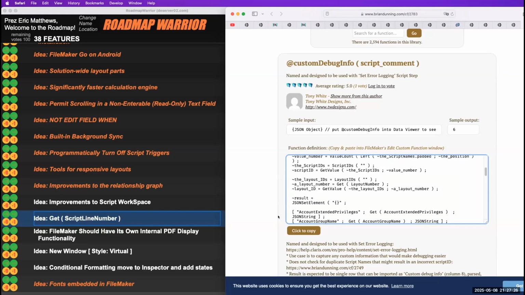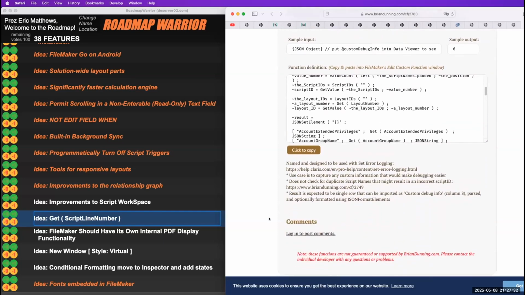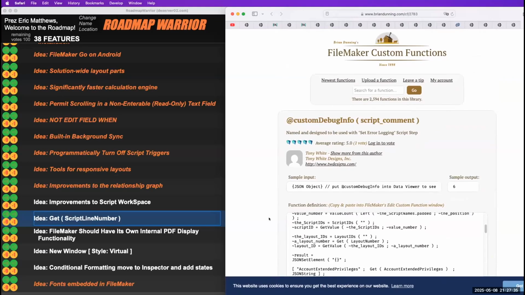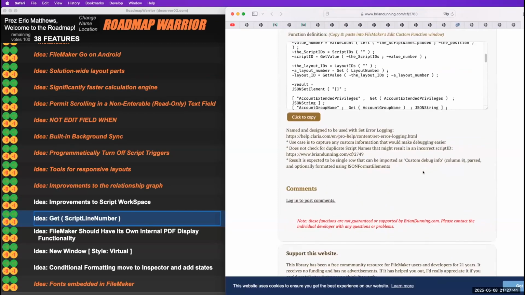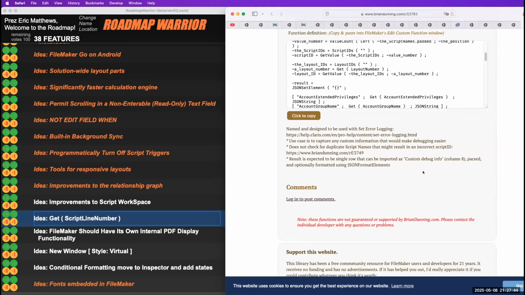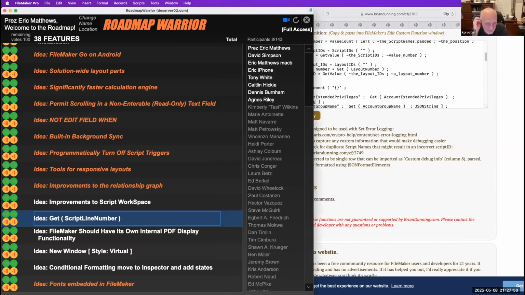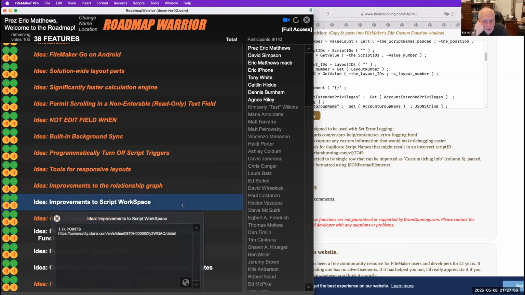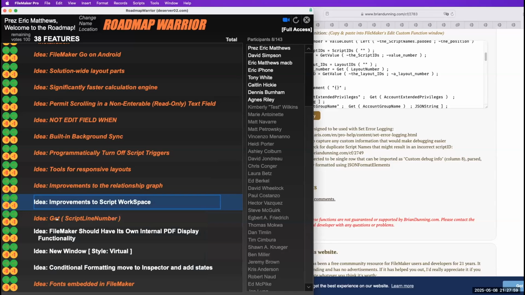The critique I would make is that potentially you've got too many Get functions here. And it's JSON, so you can put it all in one field and parse it out later. You just send that into your help ticket system. And if you happen to need to know what the extended privileges are, it's right there. I would create a function for it, put a wrapper around it, and turn debugging on and off, and only write it out if debugging. That way you don't have to calculate a million things if you're not actually debugging.